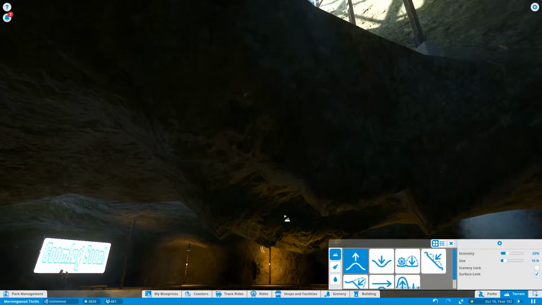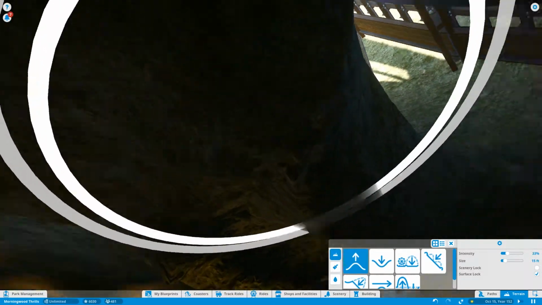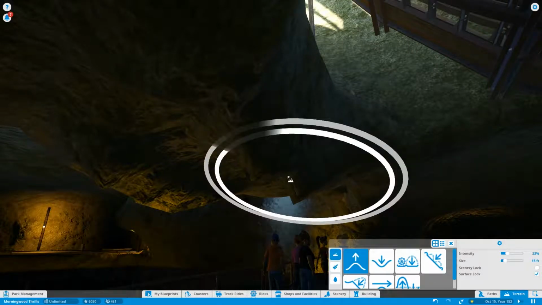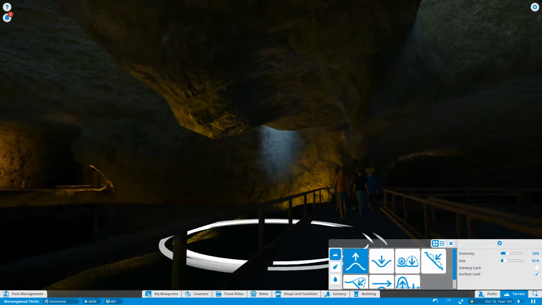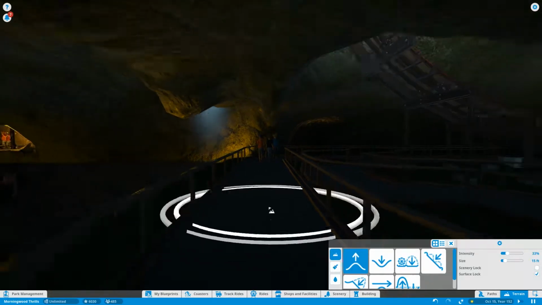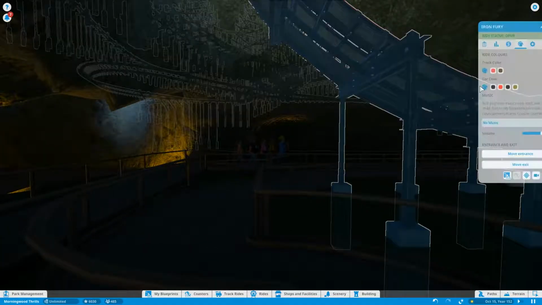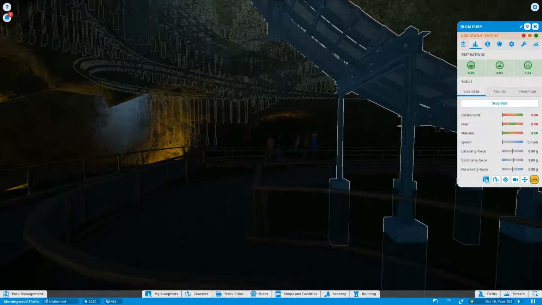Is it because the queue's right here? Oh, wait. Whoa. There it went. It suddenly decided to do it at the last second. I can't get rid of those really jagged edges, and I think it's because of the queue. And if I delete the queue, it's going to shut the ride down again. But risk we have to take.